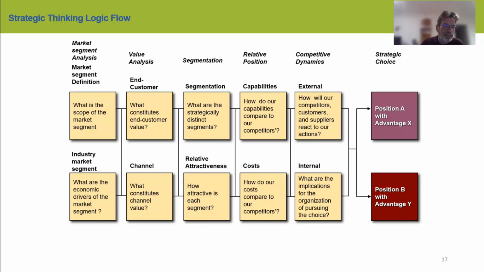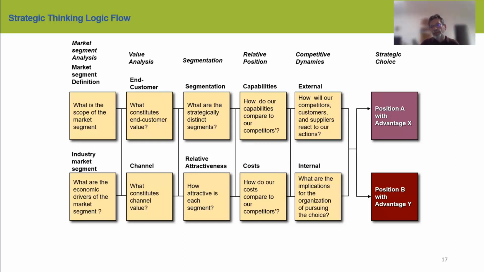We see again that this word competition enters again in this concept. Always we should think about competition. Competition is the most important element because in the business environment, the key to success is to overcome the competitors. We have to see about the cost: how do our costs compare to our competitors? If we are most costly, there is no possibility that we are going to have a successful business. The competitive dynamics: how will our competitors and suppliers react to our actions?